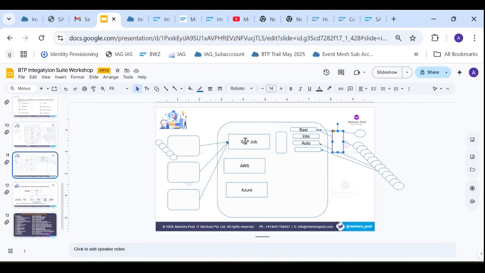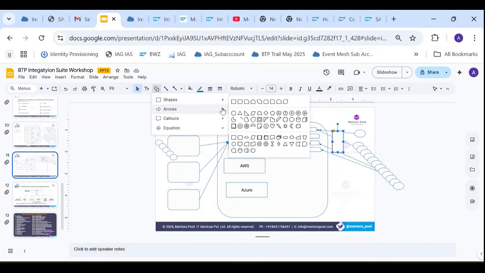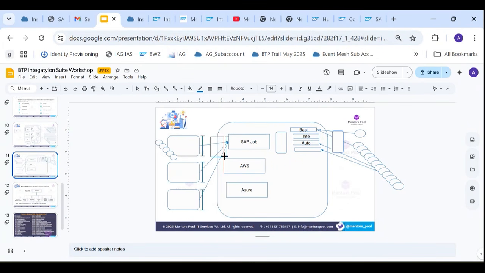Then CPI also you can use in between. Now, let's say you don't want to expose these queue APIs to the outside, Indeed, LinkedIn, and all, right? You can use API Management here to manage all these APIs if you want to. See, this is how all three will work together, right? Because you don't want to send all the jobs. There are multiple queues. So a basis job you want to send here. So there should be a way. Now this iFlow will target this request receiver, and each request receiver will use its own separate URL, maybe, and then send it accordingly.